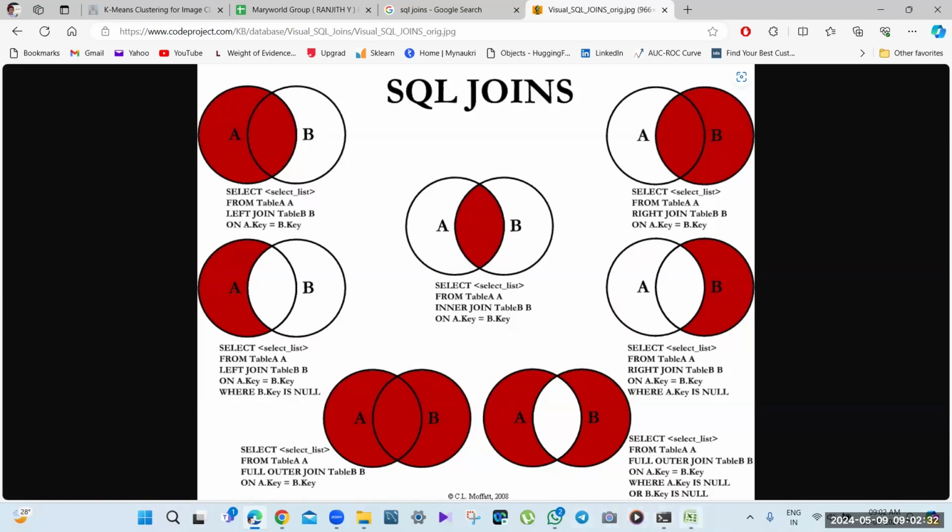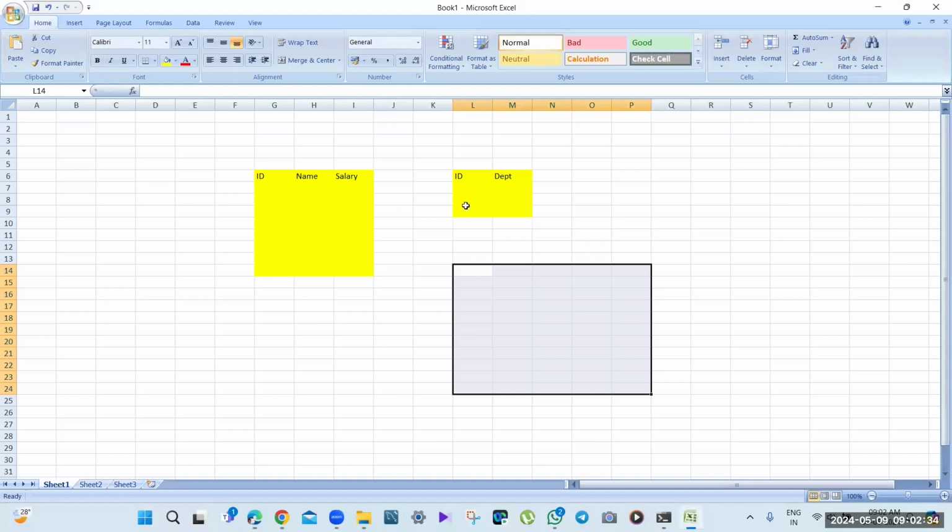Like the example here, if these are two different data frames, and they have a common element between them, ID, let's say this is ID and this is also ID, we can use this common element to join the two. So that is something we can do.